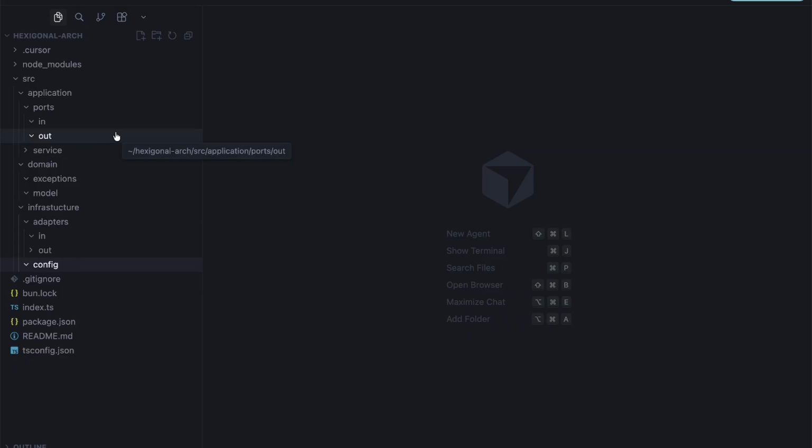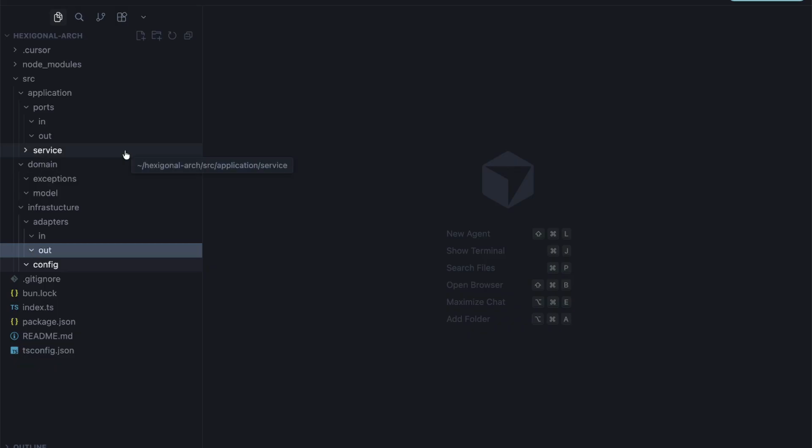This is the complete folder structure. Obviously, it's not limited to this, but for our use case right now, it is complete. You can define many more other folders, like utilities, things like that.